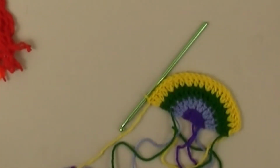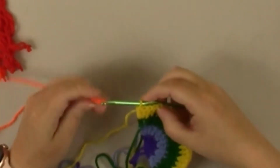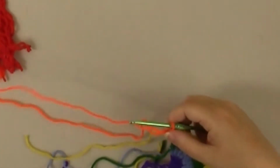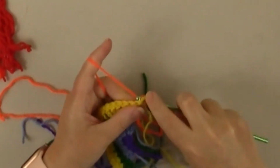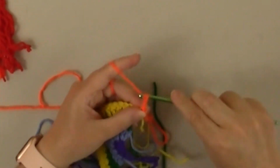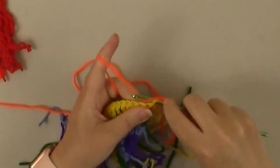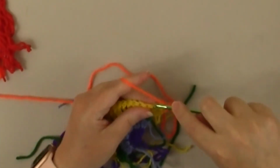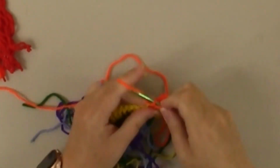So again, chop off your yarn and grab your next colour, which for us is orange, and secure that in place. Remember, we're slip stitching into that stitch so that we're lined up properly, and doing our chain. Remember, now we want to do 3, so that counts as 1, 2 and 3 straight stitches before we come to our increase stitch.